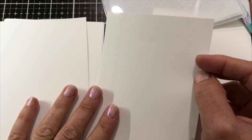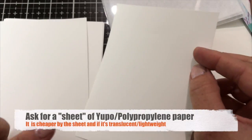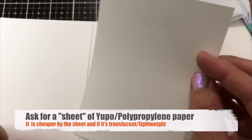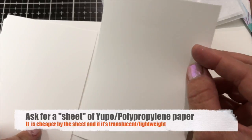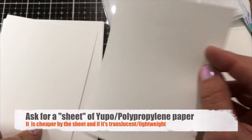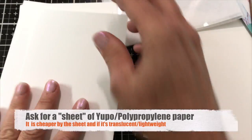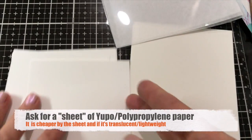Ranger has its version of Yupo or polypropylene paper, but you can also go to your local art store and ask for Yupo or polypropylene paper by the sheet. I found it for $1.37 for a 12 by 36 inch sheet, which means it's much, much cheaper if you buy it big and then just cut it down to size. Also you'll notice that Yupo has kind of a matte sheen to it.